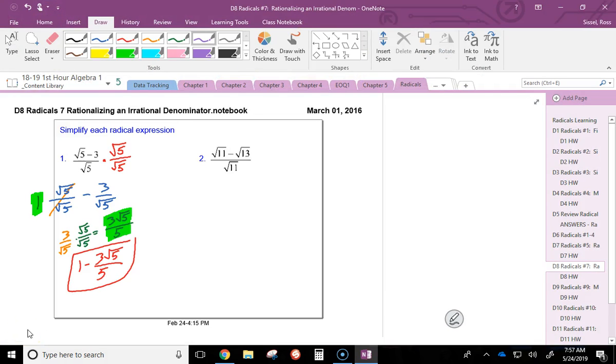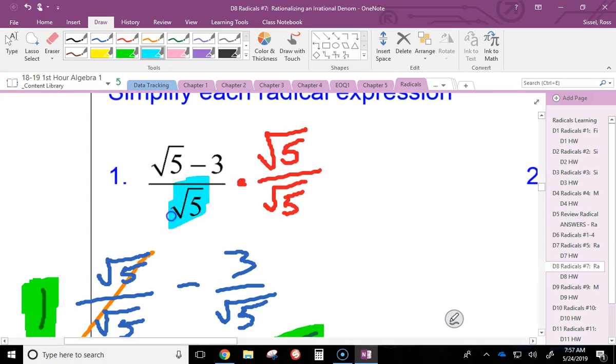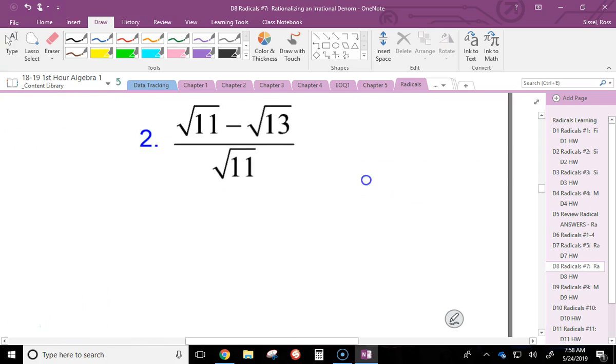Alright, I'm going to repeat myself so it's on video. So, what we were saying, when we are dividing, and I'm dividing by this square root of 5, in my numerator I have an addition or subtraction, which means I have 2 terms. When you have multiple terms, your division has to go into each term. Okay? You cannot just simplify and get rid of the denominator on one term and not have it go into the second one. So that's why we're showing breaking it apart. Let's see if we can do it on number 2.